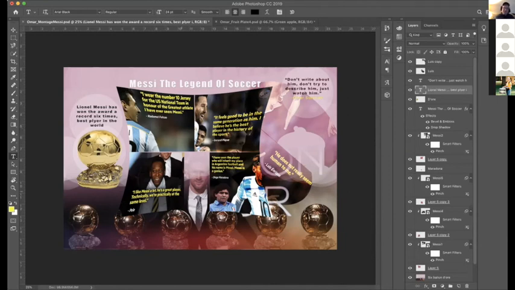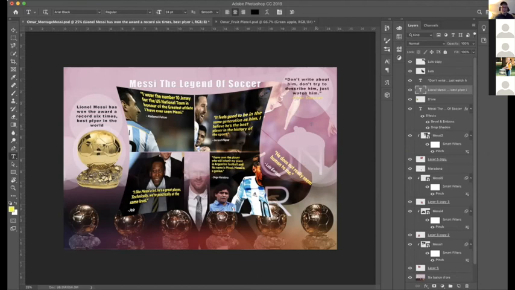Yeah, I have a few thoughts. You have this picture of, I believe, Messi up in the upper right corner. Is he supposed to be upside down? Not actually. I can change that. It looks odd compared to everything else you have going on. I agree. So if you're going to keep it, then I would flip it to be the right orientation. I love that you put your own quote, is that your own quote? Yeah. Don't write about him. Don't try to describe him. Just watch him. I think that's awesome.